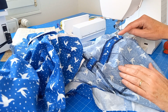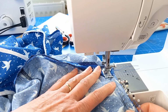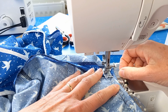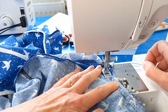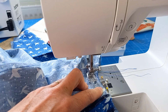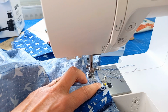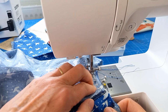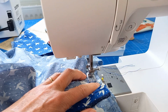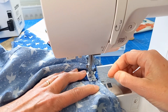I always like to start sewing at the seam and work my way around. And then I shall gradually sew my way around, pulling the pins out as I go. So I'm gradually making my way around. It's been a bit of a tight armhole, a bit fiddly, but I'm getting there. And then I'll go over the stitches I did at the start.